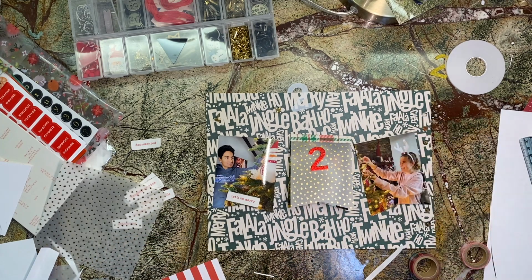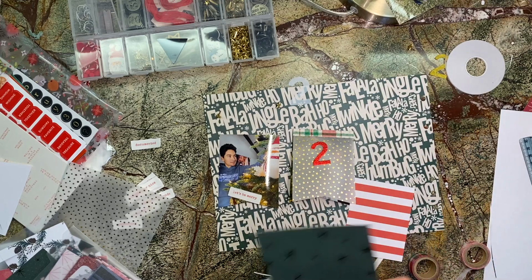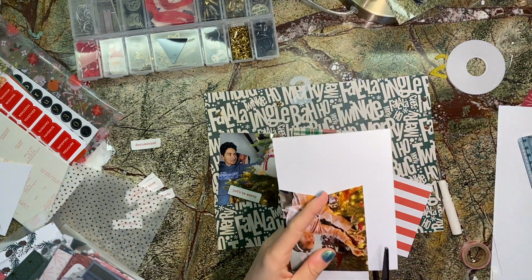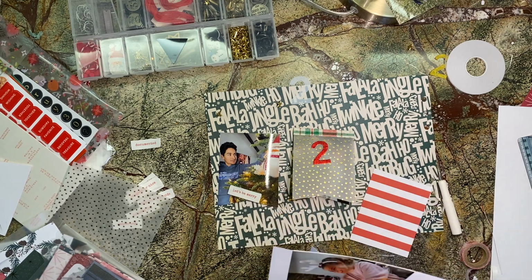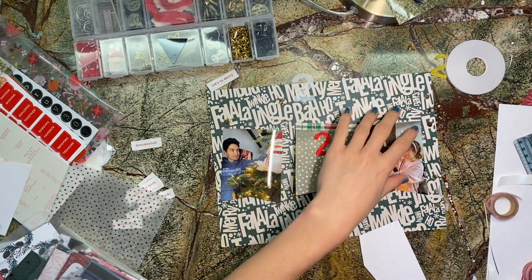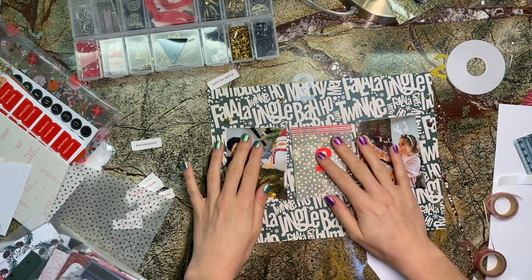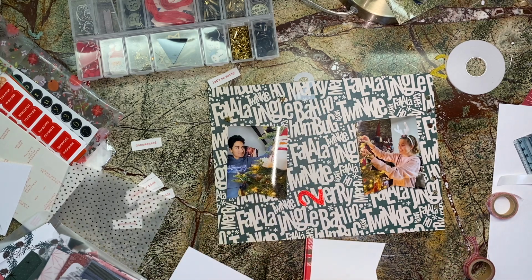So this story is story number 2, like I was trying to say. But it's done on December 4th, and that's because I'm working after the fact. So I'm just putting them in order of what makes sense to me rather than what happened in time necessarily. So for my photo, I've picked out 2 pattern papers. One is this dark green with gold foil kind of starbursts, and the other is a red and white stripe. I thought they both worked well with what I've already done.